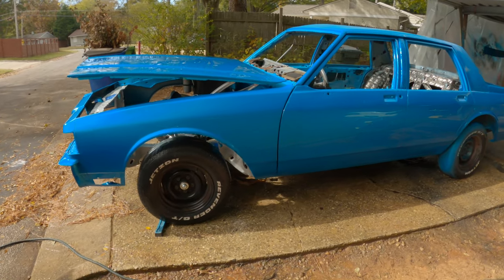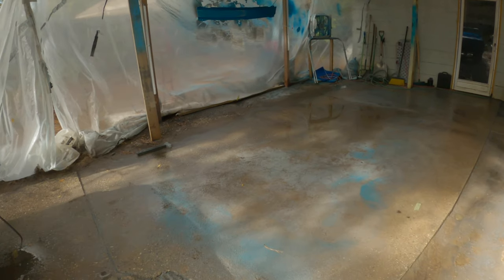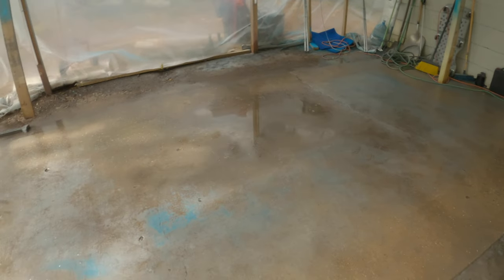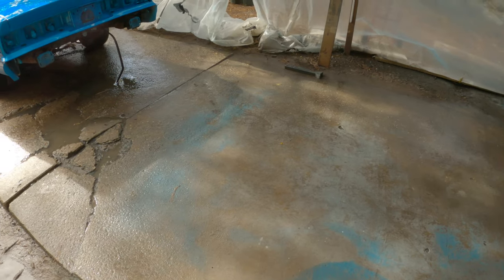Got that baby nice and cleaned up. Now I'm about to go ahead and push it back in there. Let this ground dry a little bit. But yeah, it was dirt tracked all through here. Paint and dust from me sanding all through here.